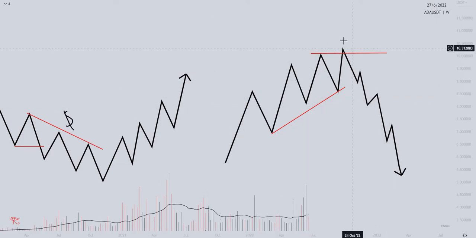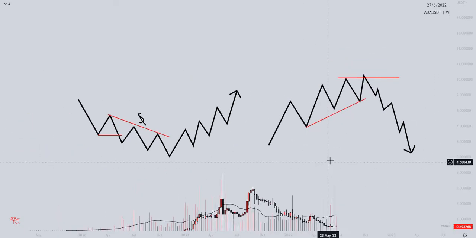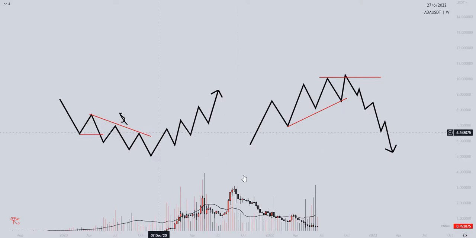Takes out all the highs. People are getting in trades up here. Maybe they thought this was a breakout. Maybe they have buy limits up here, saying, hey, if it goes out of this range, I know it's going to continue to the upside. What happens? We take that liquidity. Market makers are now able to enter the market and reverse the trend. And then we get that final break of structure downside, LPSY, for that continuation.